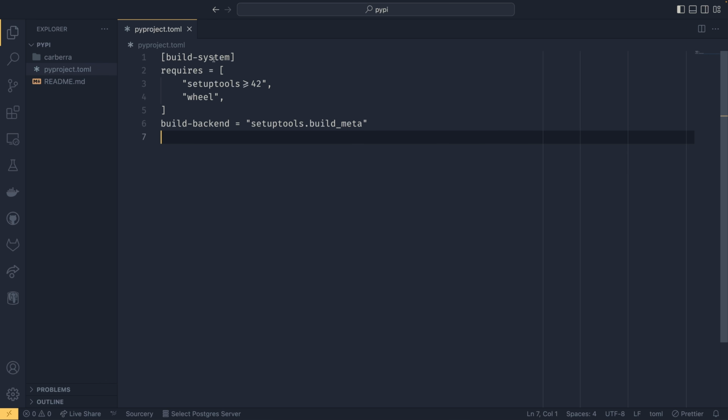But in this case, we just want to have a build system that requires setuptools. And I'm not sure if greater than or equal to 42 is the best thing to have anymore. But I believe version 42 changed something, and I'm pretty sure this came straight from the PyPI documentation, but you can probably put a future version there, it'd be fine. And you need wheel as well. And this build backend, setuptools.build_meta, it just tells the tool we're going to be using to build our Python package how to build it. You don't really need to understand what it does per se. But yeah, that is our pyproject.toml file.